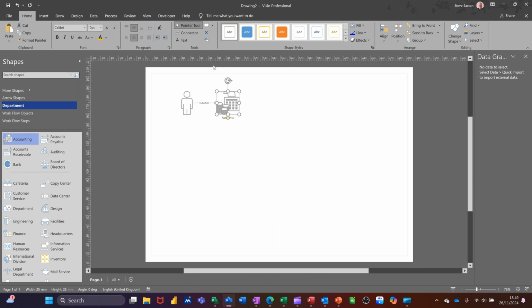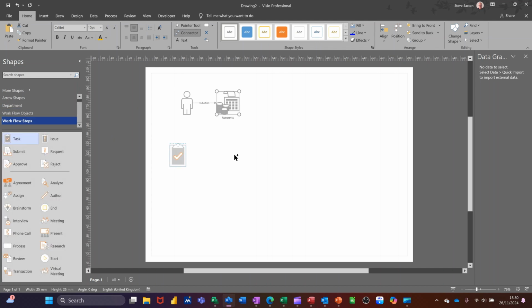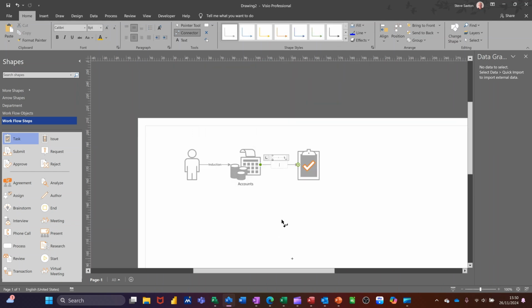Now if I click back on that shape and click back onto the connector tool for a second and come back into this, so I've got objects, I've got data, different things there. You've got steps. So I want a step task, bring task next to that. And again, I'm going to double click on the line. This time I'm not taking the connector tool off, but you've got to be careful because what you can do is end up doing that all over the place accidentally.